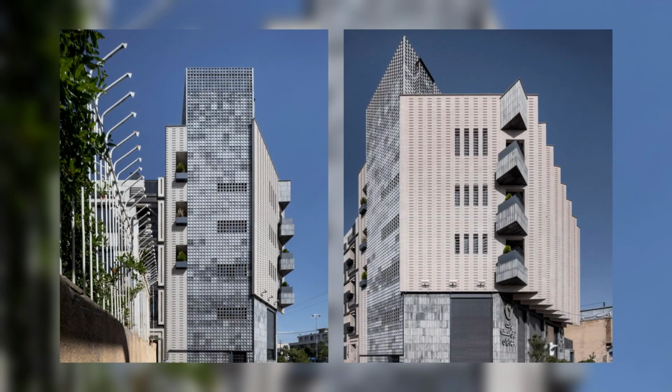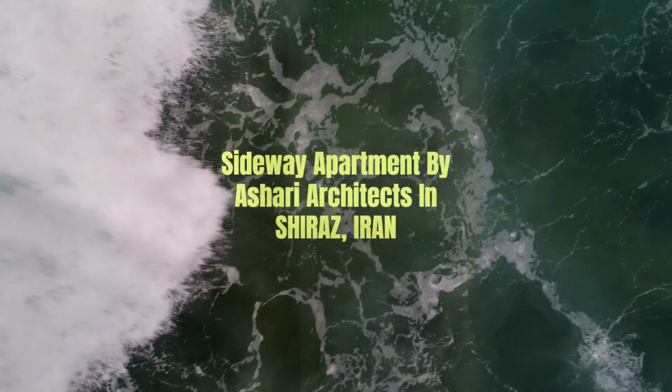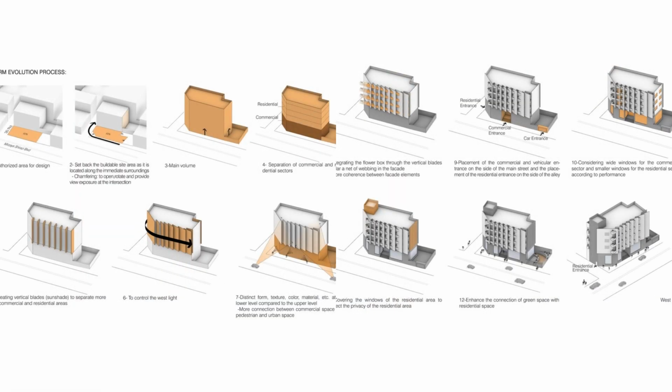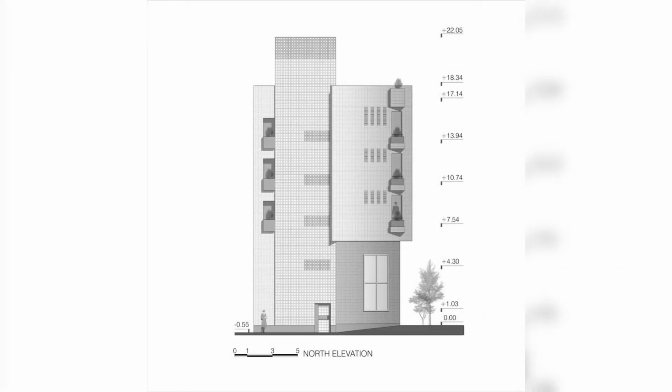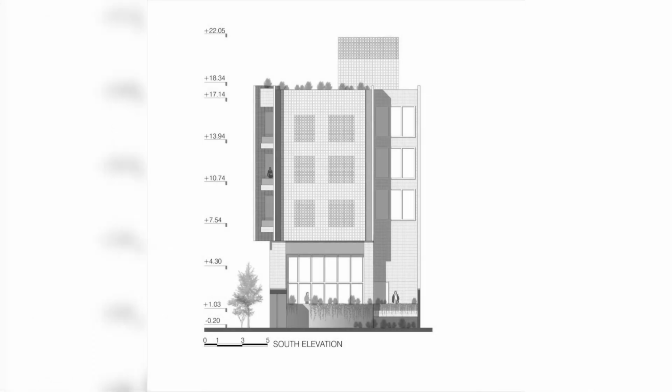The terraced floors on each level, facing the main street, intertwine with the facade's vertical elements, akin to fabric weft threads, enhancing facade texture harmony. Moreover, acknowledging the project's visibility from various external viewpoints, we prioritized a unified design across all facades. The chamfered side aligns with the blades, offering a cohesive appearance for those approaching from the left. This alignment between the chamfered and primary facades ensures a unified visual experience.